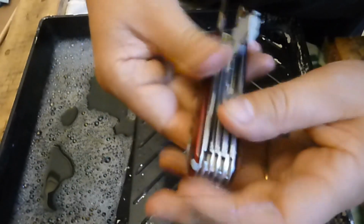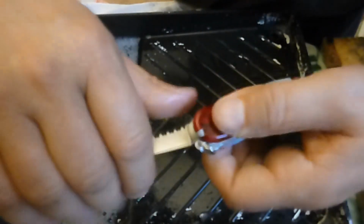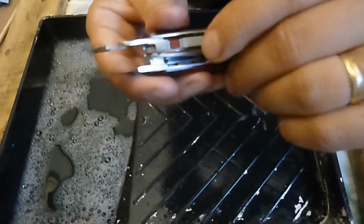It's definitely clicking shut nicely. And once I've finished here, I'll try and wipe off any excess oil. Let this sit on a rag for a while. Just work some of that in. I'll just open that up.